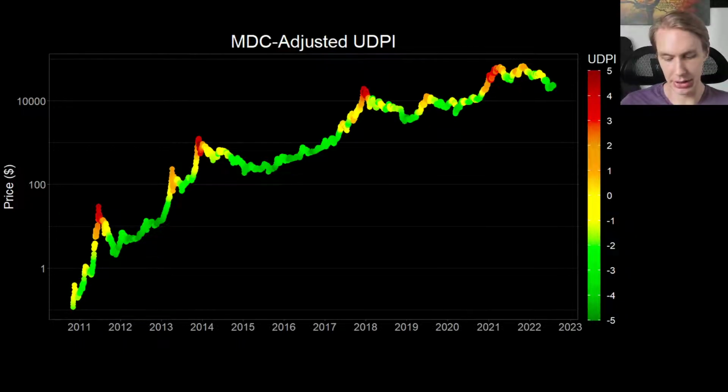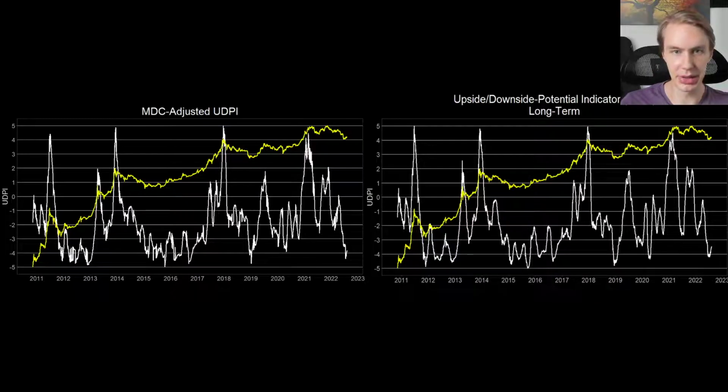And so we can look at these side by side. As I mentioned, they're not super different from each other. There are some minor differences, where there's a little bit more differentiation at these bottoming points down here. For example, this point got a little bit lower in 2015 in this first bottom than it did back here, where it's really spiking down to -5 right at this one. Similar behavior in 2018. It's waiting to spike all the way down to that buy signal after we'd already flipped bullish on the MDC, so a little bit after this.